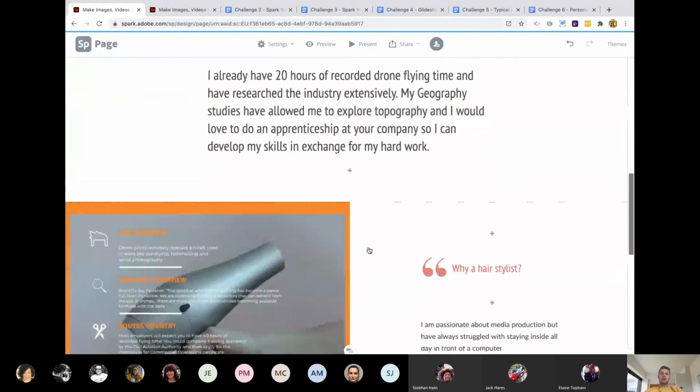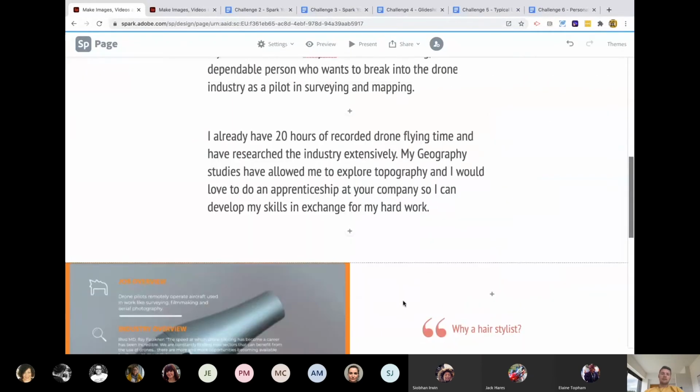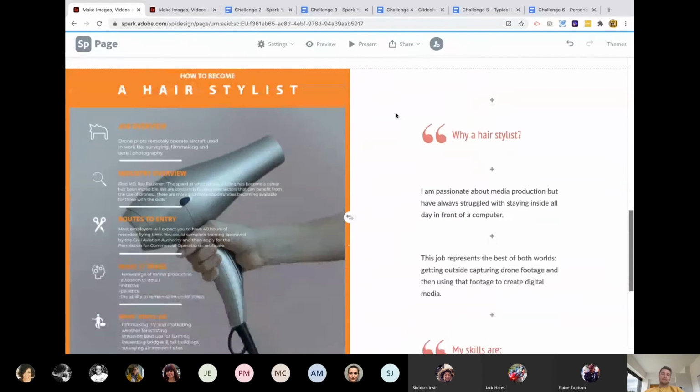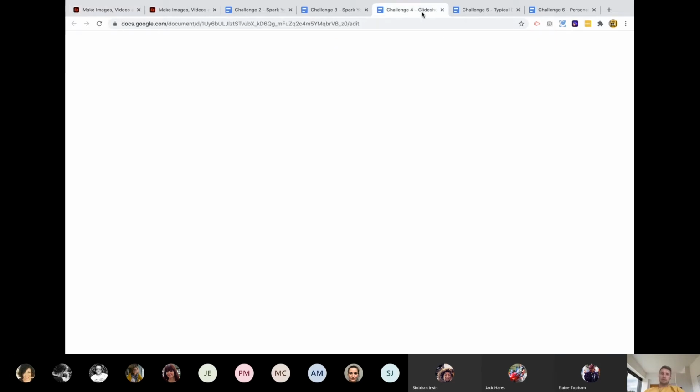Okay, so let's click glide show down here. You can put in a new section anywhere you like. You can put your glide show in here if you like, but I'm doing this in sequence. Now, in order for me to do this glide show, it's asking me to put some background photos in. The glide show is the one where it scrolls through from one to the next. It looks very, very beautiful as it goes through. You can put in text and images and videos on top, but this is the background. So you need to know what you're actually going to be talking about in your glide show.